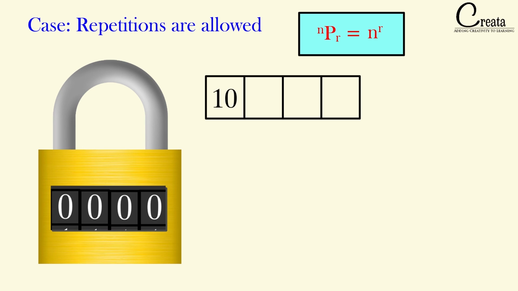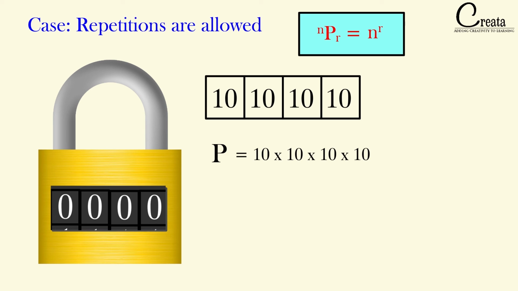Similarly in the second slot again we can put any of the 10 numbers. In the third and the fourth slot again we can put any of the 10 numbers. So we got our answer as 10 into 10 into 10 into 10, that is 10 power 4. So basically here the n, that is the number of given numbers, is 10, that is the numbers from 0 to 9, and we are having 4 vacant places, that is r is equal to 4. So we got our answer as n power r, that is 10 power 4. Okay, this is the answer of the question.